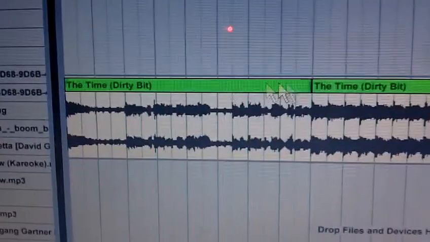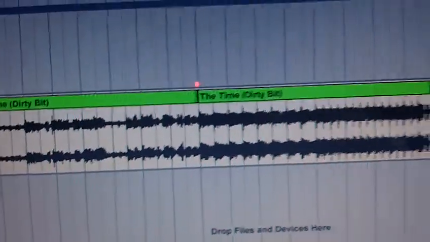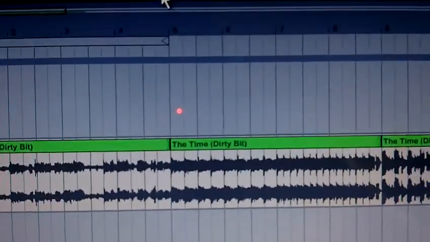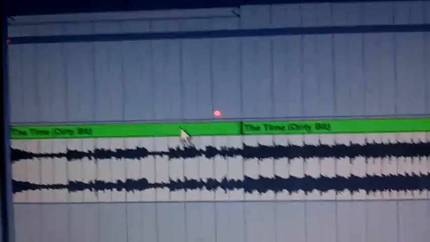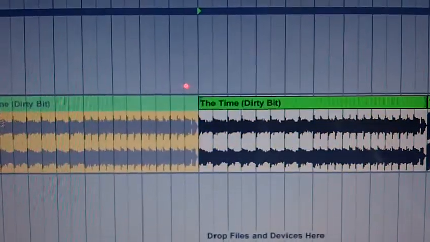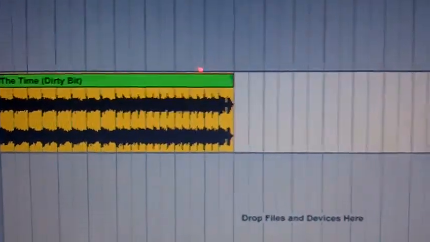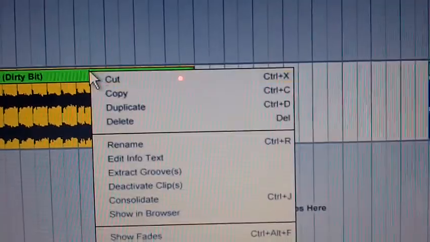Alright, so I've had the time of my life. I'm going to do some copying and pasting stuff now, because I choose to. It's just who I am. I don't like this right here, so I'm going to delete that. I'm going to move that there. What I'm going to do, I'm going to copy it.